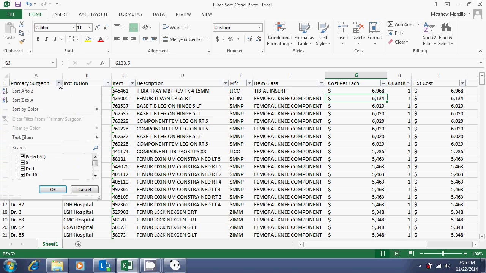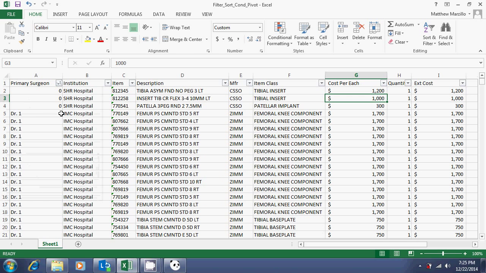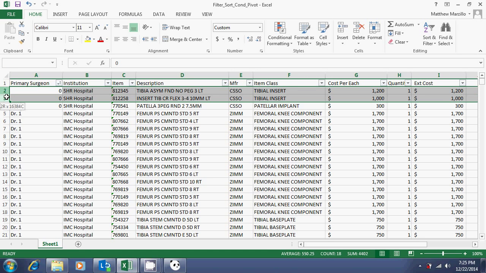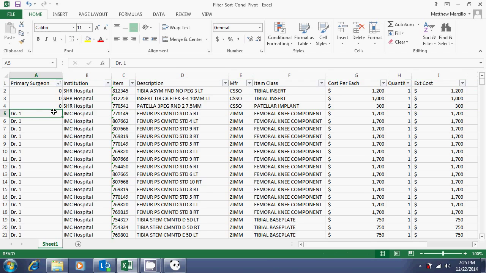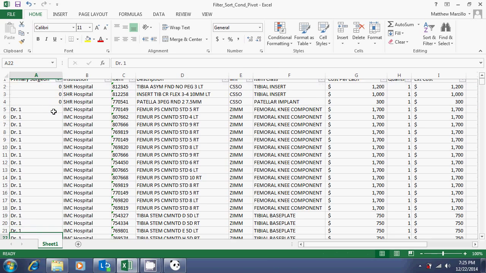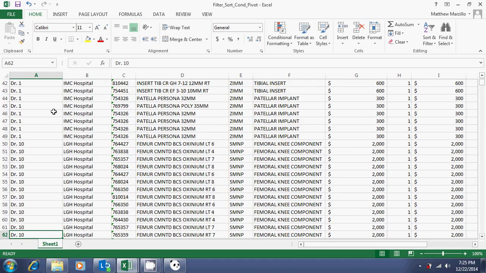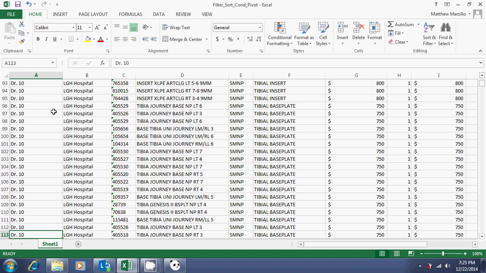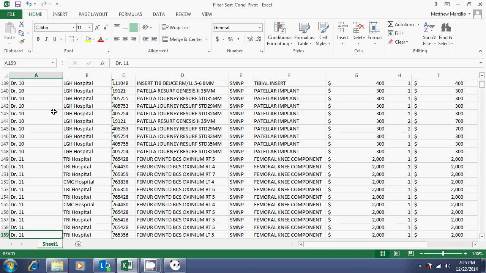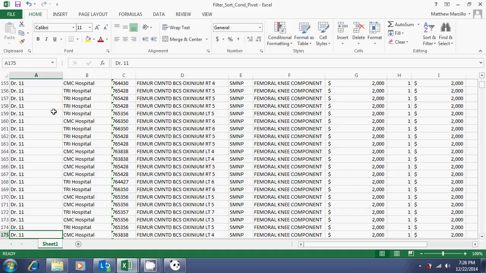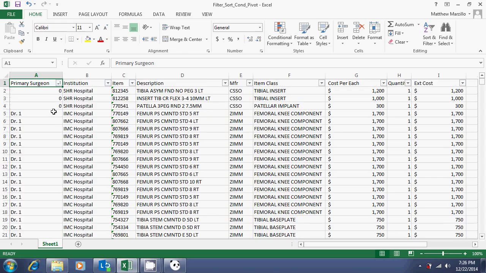Let's say we want to alphabetize based on primary surgeon, and it sort of knows how to alphabetize with numeric characters as well, right? So we have a couple blank surgeons here, so that's bad data. Unfortunately, it's something we have to live with, but we can kind of look at doctor by doctor here if we scroll down column A here. So here's all the items that Dr. 1 used. Here's all the items that Dr. 10 used. And you can see how it alphabetizes by number. Probably not ideal, but at least it lumps the physicians all together, so we can kind of look at it doctor by doctor. Okay, let's go back up to the top.